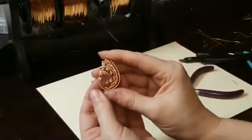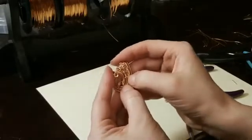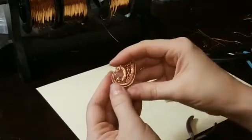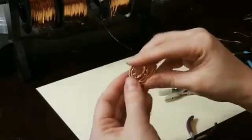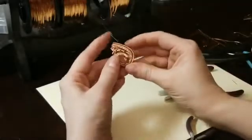And there we go. At this point, I will oxidize it. And I generally try not to do that in my kitchen because it can be stinky. And even though I can't smell it because I have anosmia, I'm sure my husband doesn't appreciate me making rotten egg smell in the middle of my kitchen.